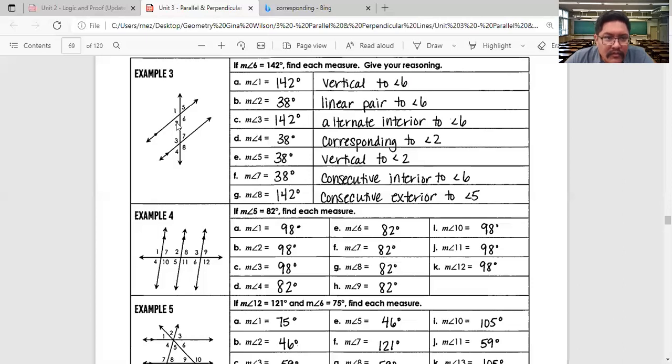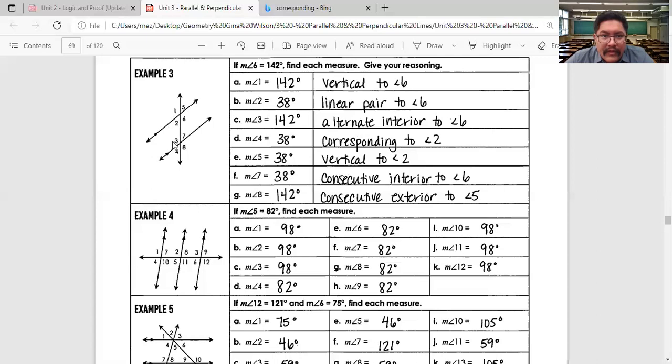Now angle 2, so that would be this one here. And again, we're given 6. Well, they're right next to each other. They're on the same line, same transversal, same intersection, I should say. So 2 and 6, well, they are right next to each other, so they form an obvious linear pair, right? They're just from here, this line, they're just a linear pair.